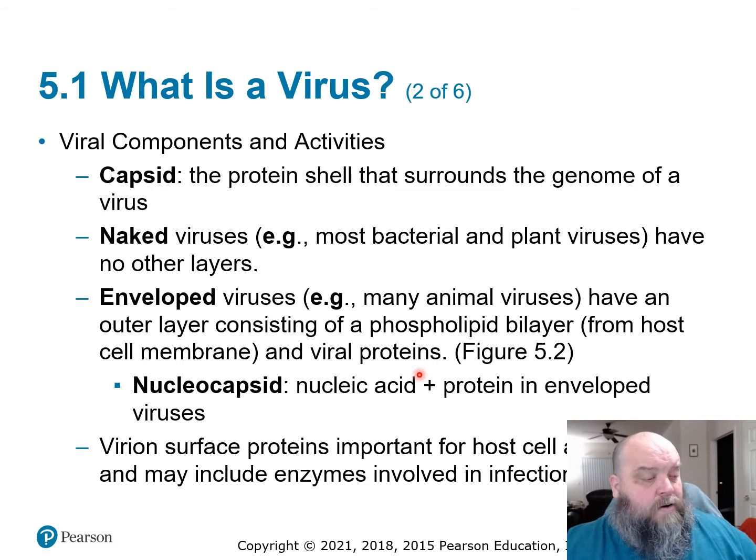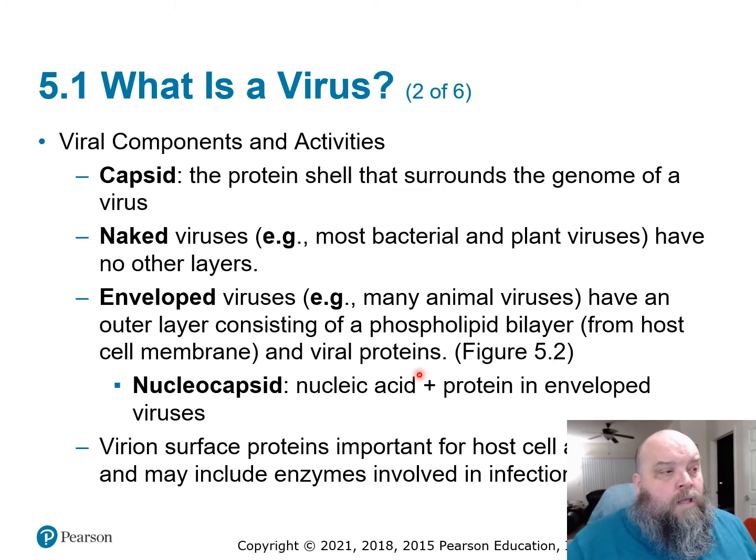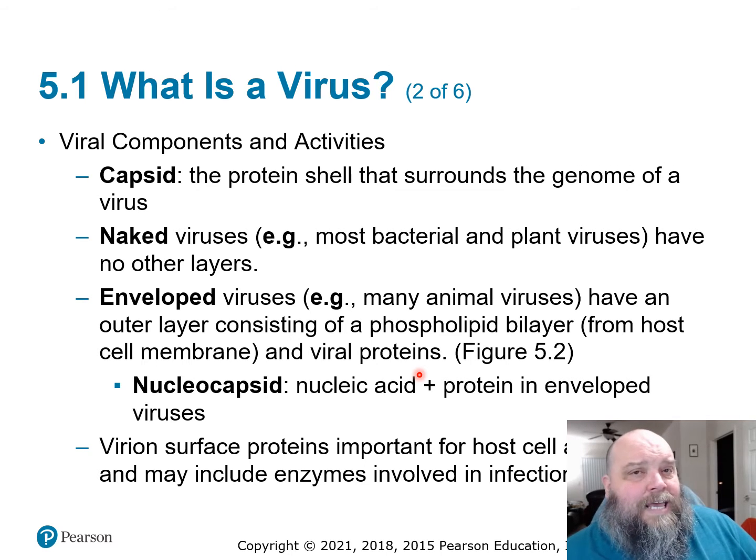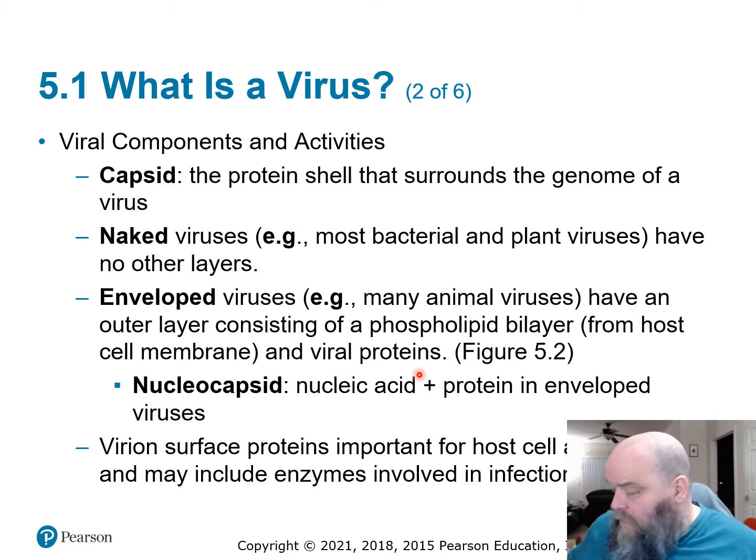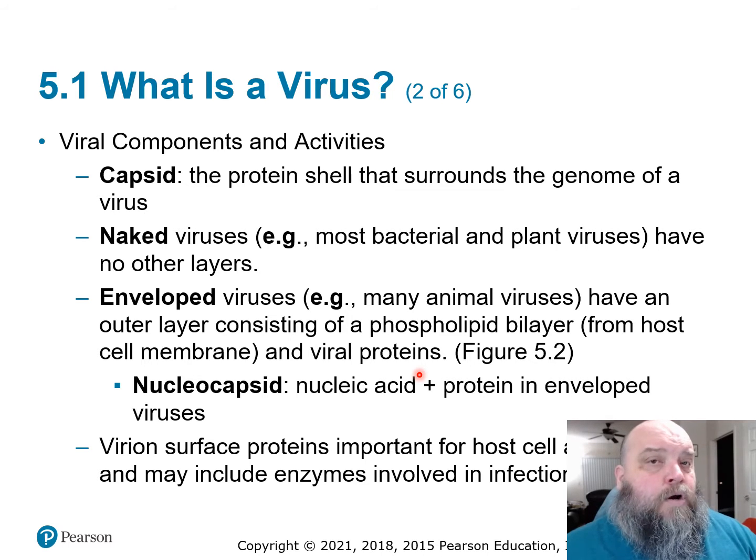Now, when it comes to the virus, there's a few things of nomenclature we have to get out of the way. All right, make sure we're all on the same page. The virus has what is referred to as a capsid. The capsid is the part of the virus that houses, surrounds the genome. Okay, it's a protective protein coating.